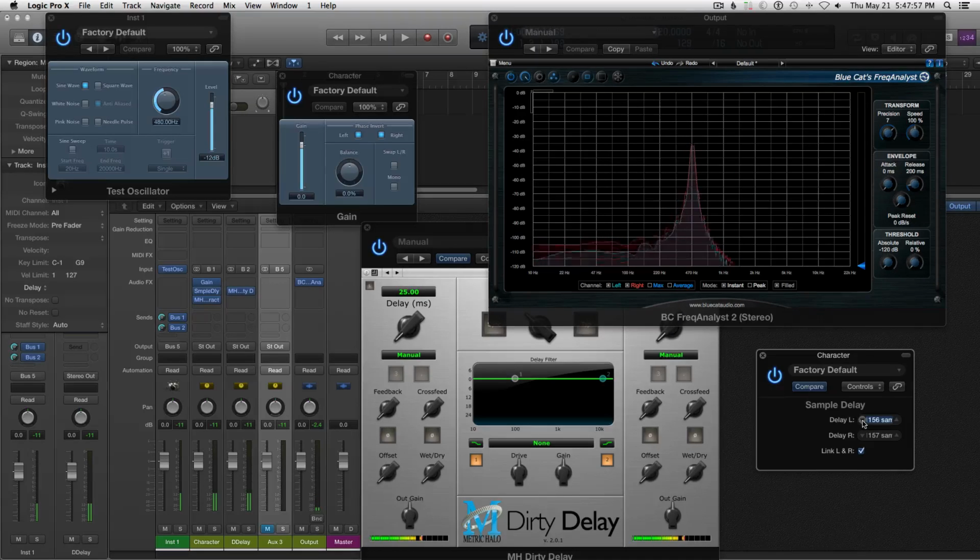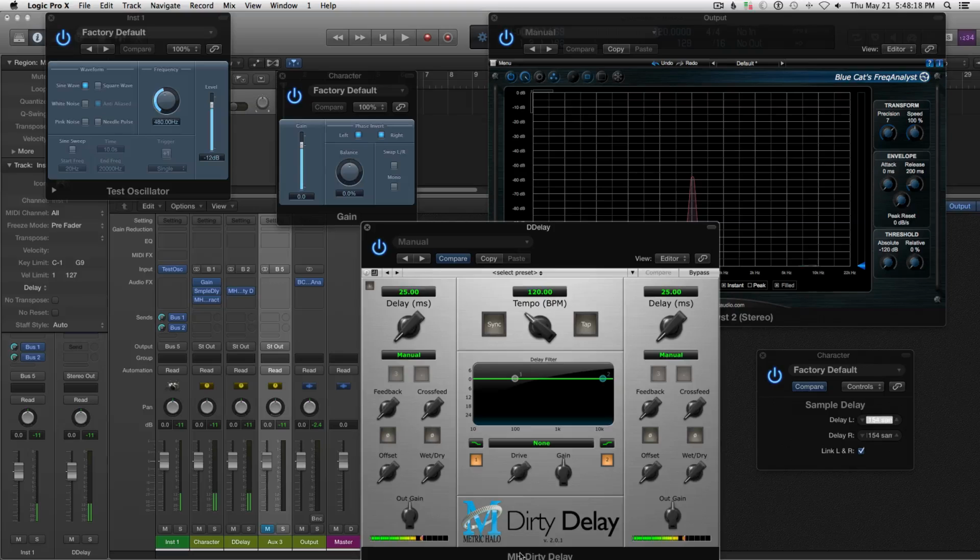Let's see how low we can get that. Okay, so for whatever reason, with the sine wave at 480 hertz and the project sample rate of 48K, the lowest I was able to get it was right about here.